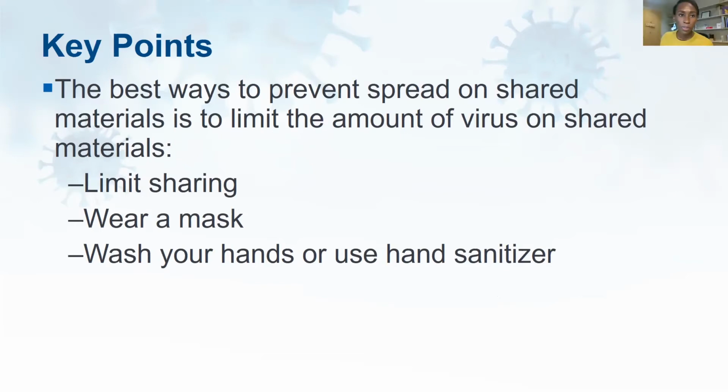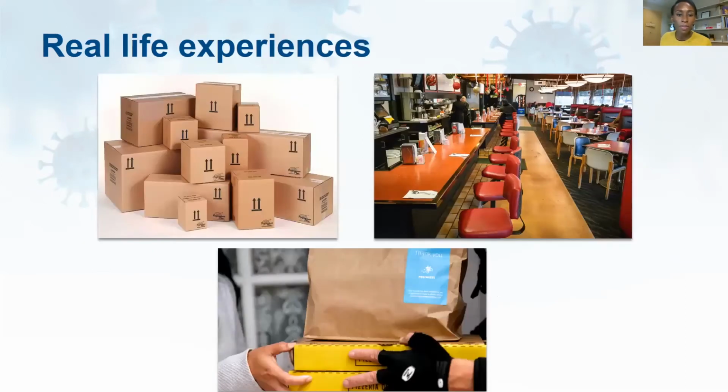And of course, the key points here are what we've said previously, which is if we are able to limit sharing of equipment, it's probably best to. So for example, pencils and pens, and then of course, wearing a mask and washing your hands or using a hand sanitizer. And this is alluding to all those things that were just mentioned.